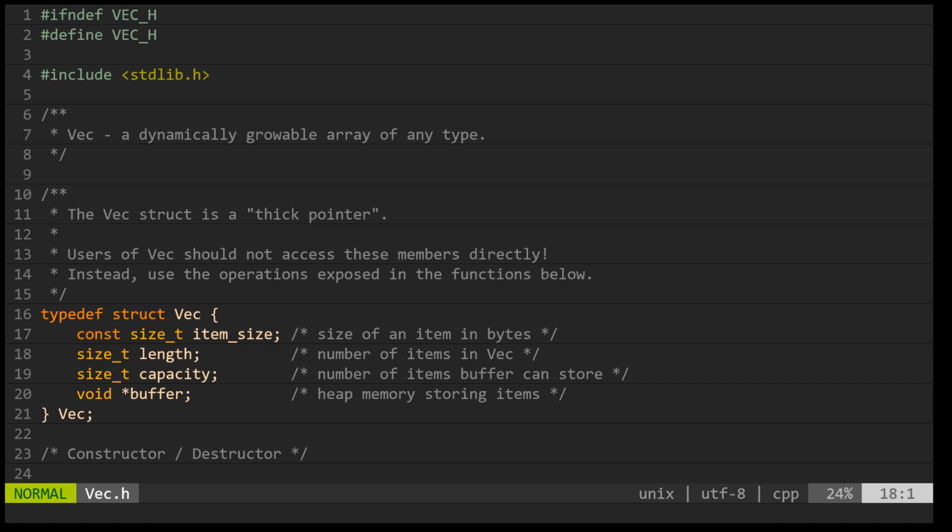The length of our Vec is going to be the number of items we have stored in it. So a brand new empty vector is going to have a length of 0. But as we write items to our Vec, the length will grow as items are added to it. And this is separate from the capacity. With capacity, what we're keeping track of is how many items we can store in our buffer, right? So if we established a Vec that could hold 10 characters, it would initially have a length of 0 and a capacity of 10.